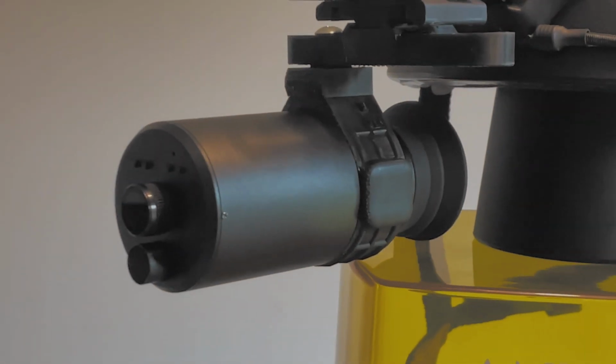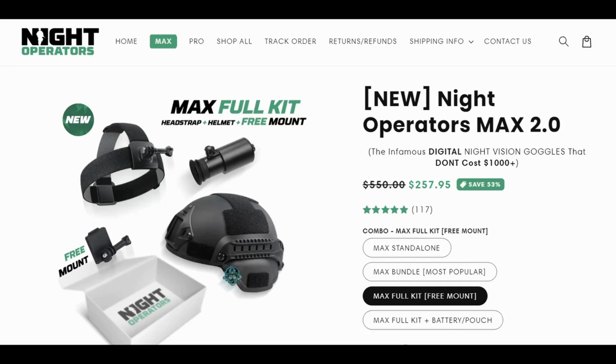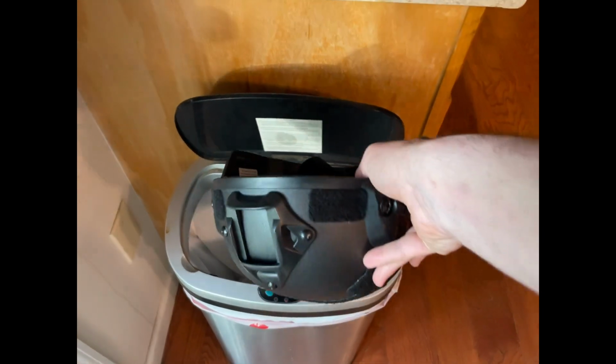This is going to be a short review on the Night Operators Max 2.0. I purchased a bundle that included a helmet and a free mount. The helmet is complete garbage. Just go ahead and throw that away if you bought it.